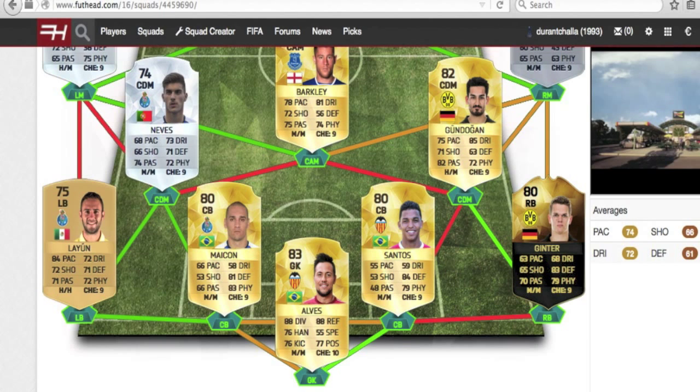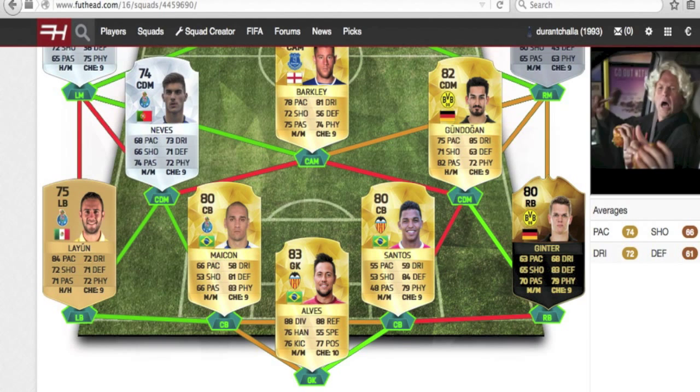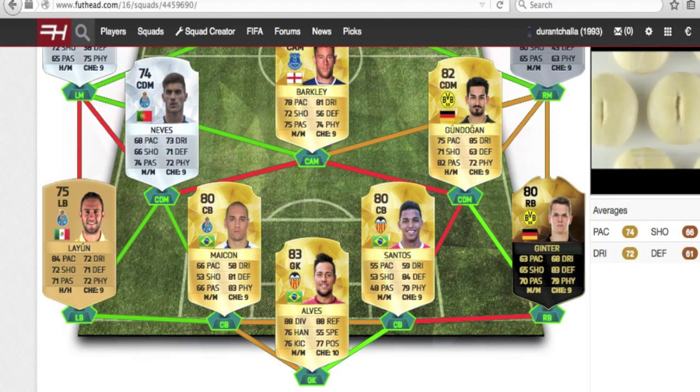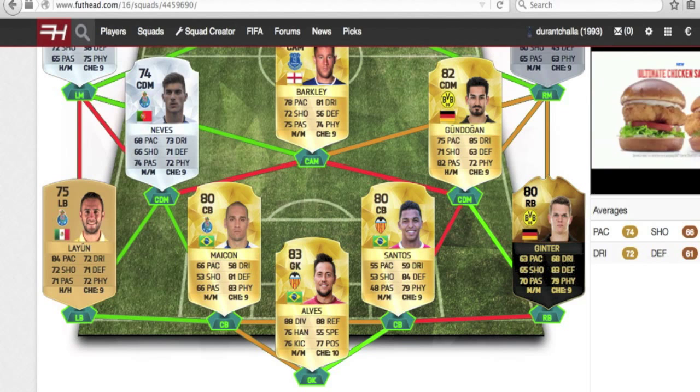But I really enjoyed that because I felt like I always had 3 center backs and then an extra fullback on the left-handed side, so maybe he can be just as good as Marquinhos was last season for Team of the Season. I then have Santos and Maicon as the center back pairing.